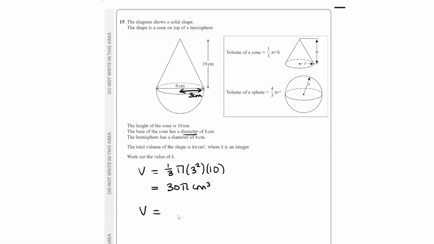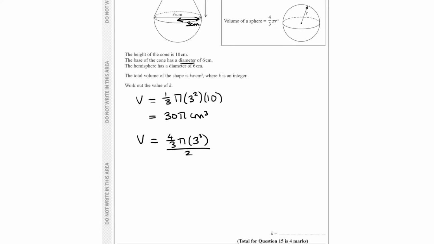And then the volume of the hemisphere, now don't forget though that we want to half the formula. So 4/3 pi radius, so 3 cubed, but then that is over 2. So don't forget to divide it by 2. There's just a lot of things to remember here. So then I did 3 cubed, which you know is 27. If you divide it by 3, so divide by the denominator times by the numerator, divide by 3 is then 9, times by 4 is 36. So you get 36 pi at the top over 2, which is obviously then 18 pi.